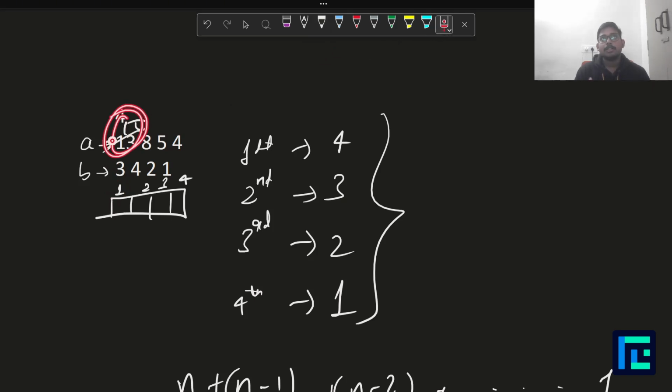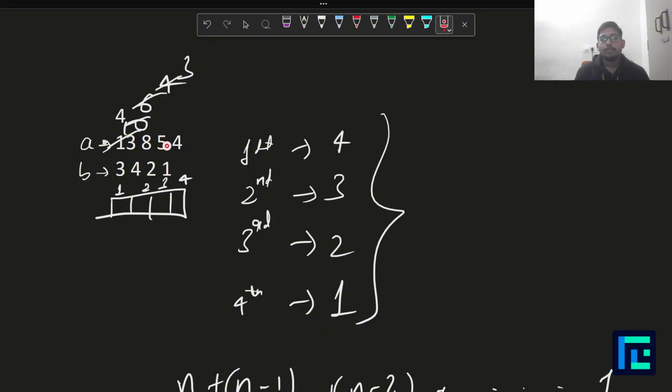For this particular sort of tea I am talking about, it gets tasted by the second person, so it gets reduced to 6. Now what happens in the third step? This tea is tasted by the third person, so he drinks 2 milliliters and this gets reduced to 4. In the next step, this is tasted by the fourth person, he drinks 1 milliliter of tea and this gets reduced to 3. After that there are no persons, so it would end here, so 3 milliliters would remain.